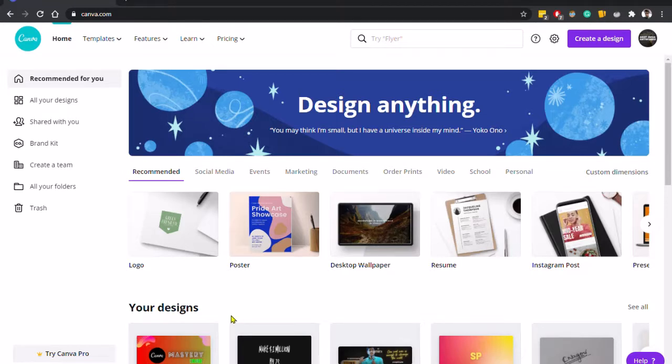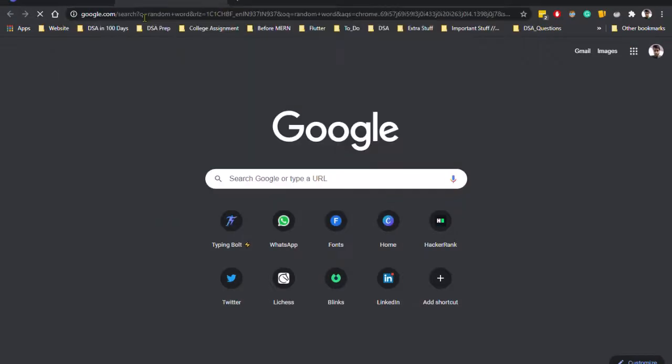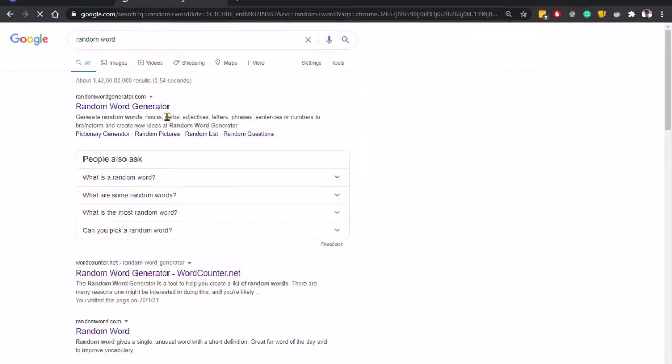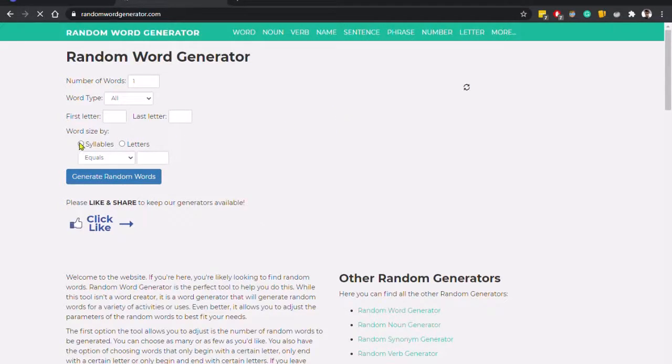I believe that a lot of people, when they use this particular app, will create something on a spontaneous basis. So I'm going to go on Google and search for a random word generator, and I think that would be the best way to go. Let's see what type of logo we are going to create. Even I'm not sure, just to make sure that we are spontaneous and I haven't planned it in advance. Let's generate a word.